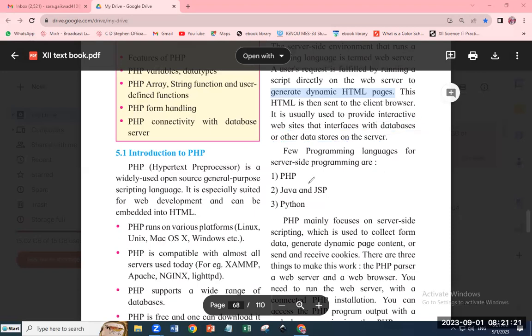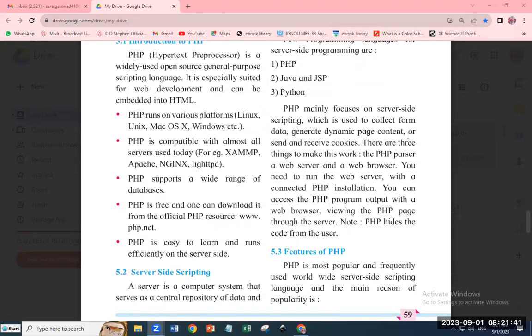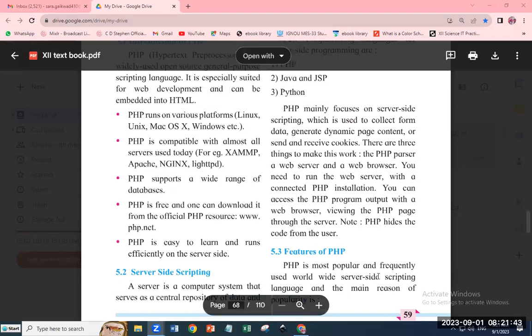A few programming languages for server-side programming are PHP, Java and JSP, and Python. So we are going to focus on PHP. PHP mainly focuses on server-side scripting, first point.